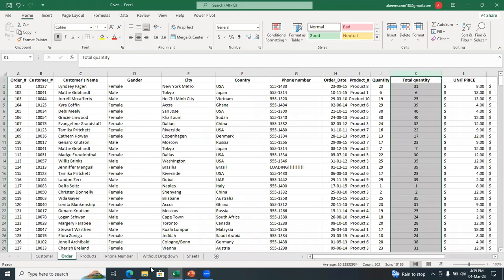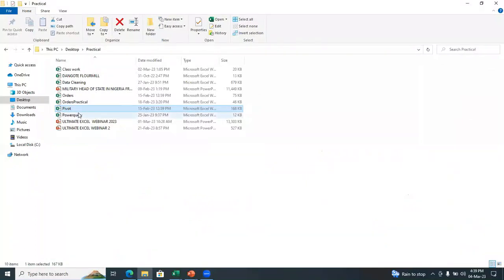They are all in one workbook, just here. See how Excel makes it easy to bring all your data in one place. You can have a lot of data just in one place. That is that.